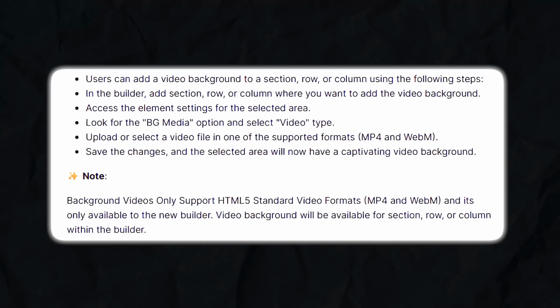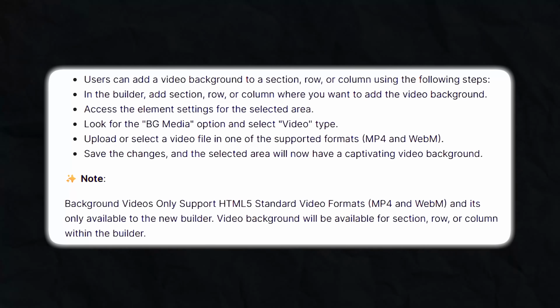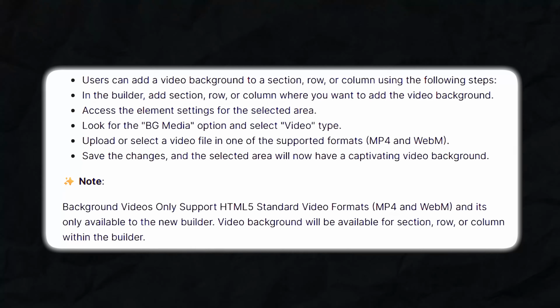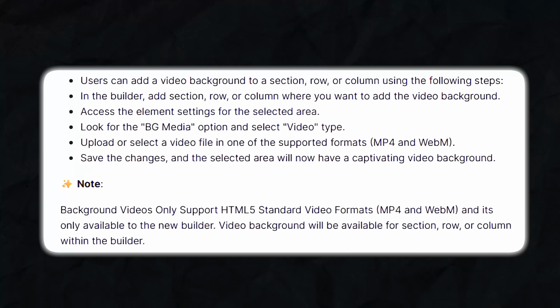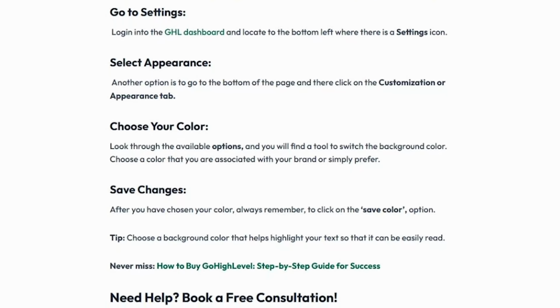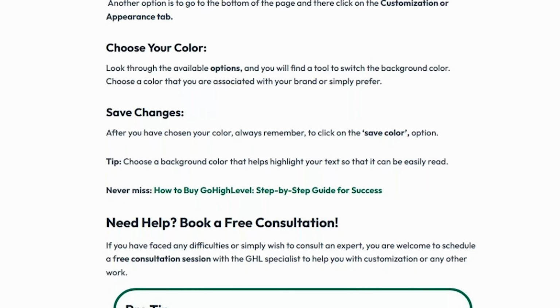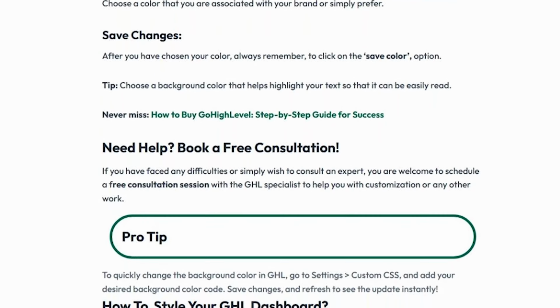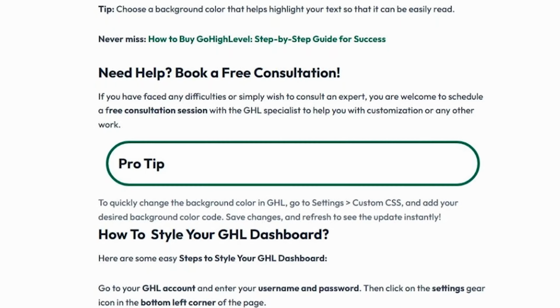Videos. This could be a welcome video on your homepage or a preview of your course. You can embed from YouTube, Vimeo, or upload the video directly into GoHighLevel. Maps. If your course has an in-person component or event, adding a map could be helpful. Backgrounds. Templates often come with stock backgrounds, but swapping them for something that reflects your brand or just a clean, solid color can really freshen things up.